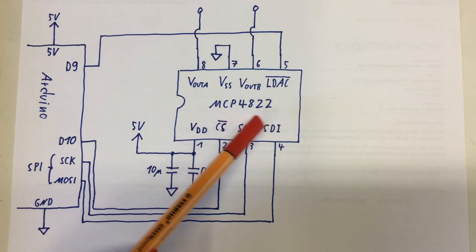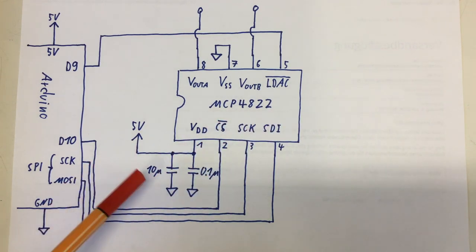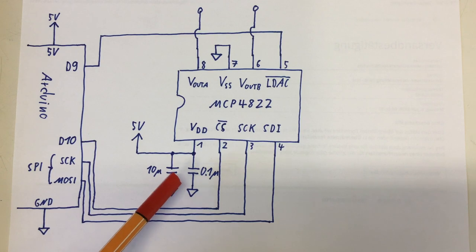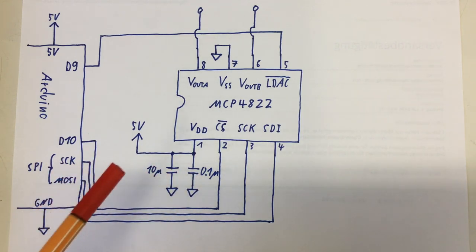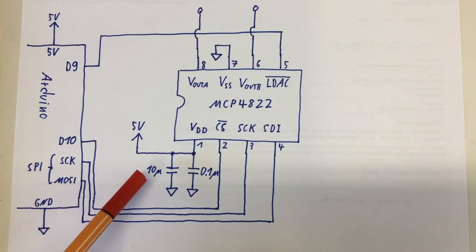Power comes also from the Arduino, ground, five volt rail, and the five volt rail to the VDD pin. The VDD pin of the MCP4822 will be decoupled as recommended by a 0.1 microfarad ceramic capacitor plus a 10 microfarad, also ceramic capacitor. I don't have tantalums. Ceramic is better anyway.